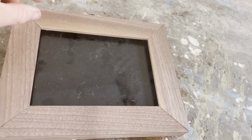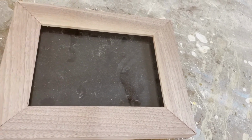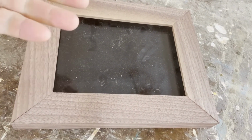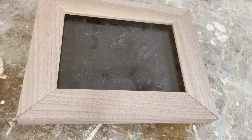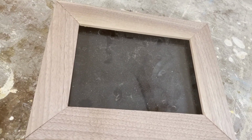Well, I've got it all cut out, and getting a frame that small with good 45s isn't easy, but I kind of hit it lucky, I think. Take a look. So, it just fits inside the black area of the iPad frame, and it's going to be raised up, of course. Right now it's lying on its back. But there'll be a spacer in the back to hold it in. So we're on our way with this.